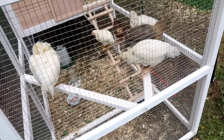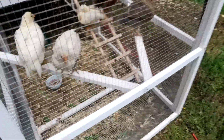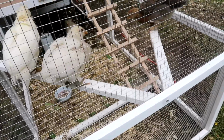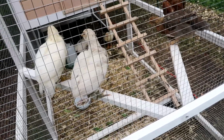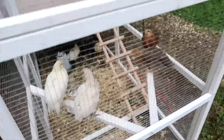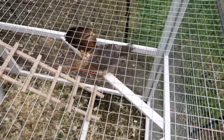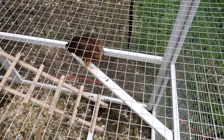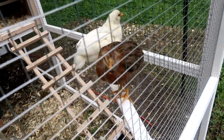I mean, look, they've gotten almost all their feathers in, with the exception of this little Austra White, Astro, who's still a little bit scraggly, but she's getting them in. Even Parsley, our Wellsummer on the left there, has gotten most of hers in. And look what a beautiful red color she's gotten for her chest.